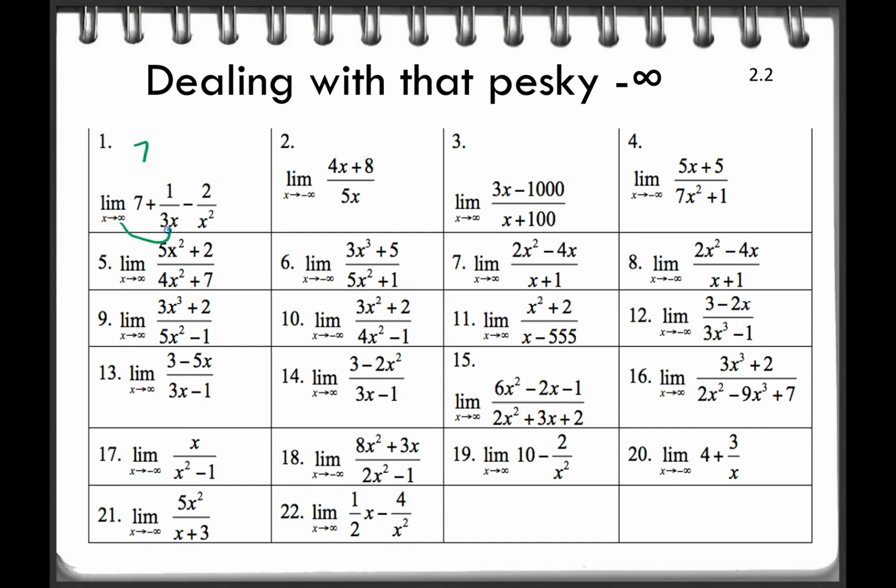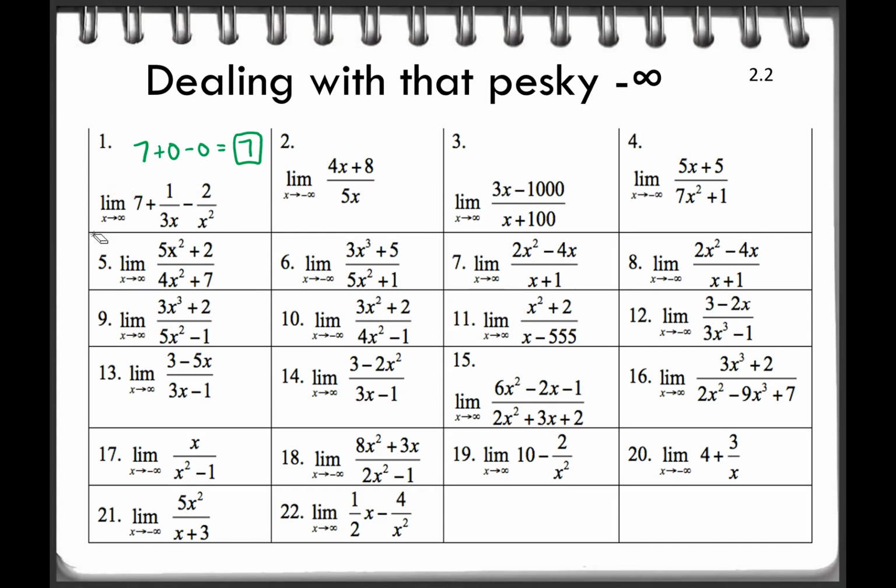And then what's the limit here? Well, 3 times infinity is a huge number, so you're basically going to get 1 over infinity, and that's going to give you 0. You can think of this if you want as x to the 0 and x to the 1, so that's bigger. And then the limit of this is also going to be 0, so we've got a minus 0. So I'm bringing this up because, remember, our limit properties state that if I have multiple things, I can just think of this as the limit of 7, which is 7, and adding it to the limit of that, and then subtracting it from the limit of that.